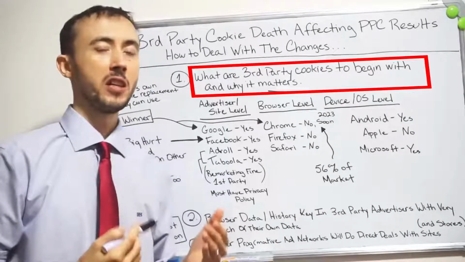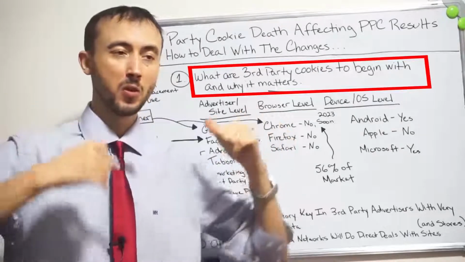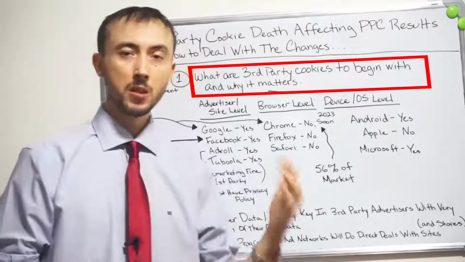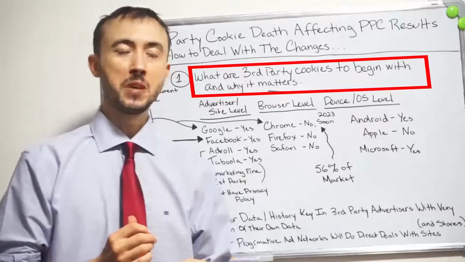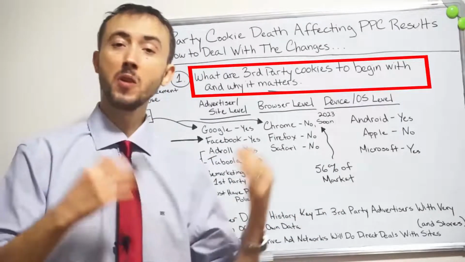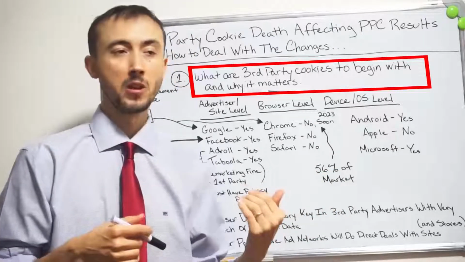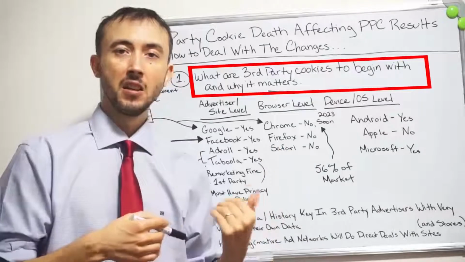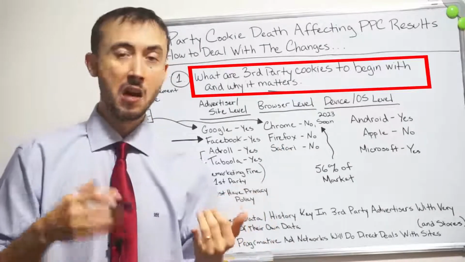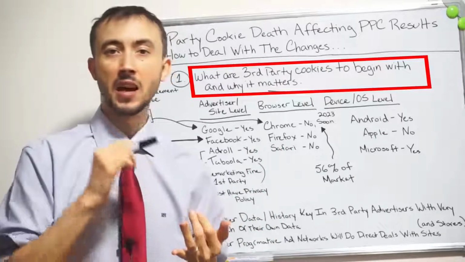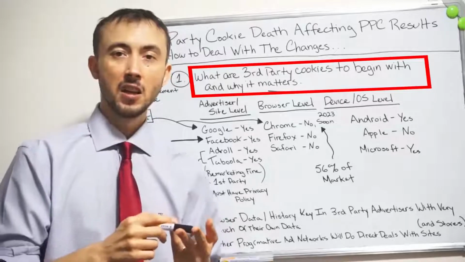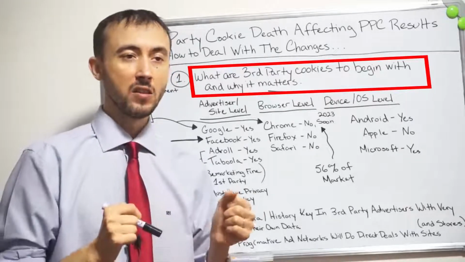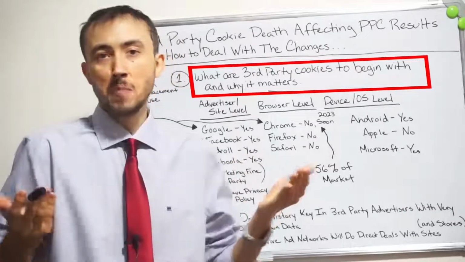So there are two different types of cookies: first-party cookies and third-party cookies. I'll go one step backwards first. A cookie basically picks up user data from users of web browsers, websites, and devices out there that you may use, like a phone, and what I would call just metadata.